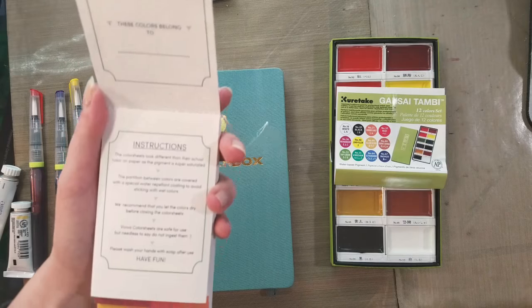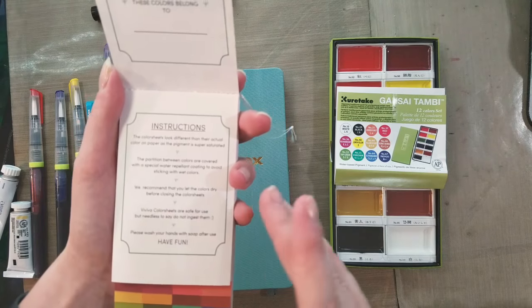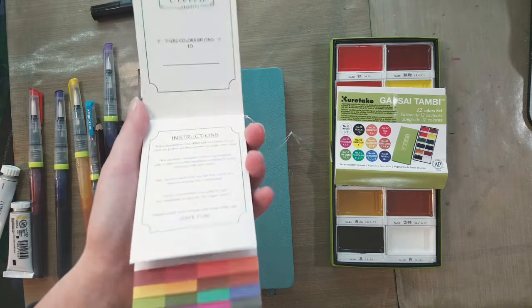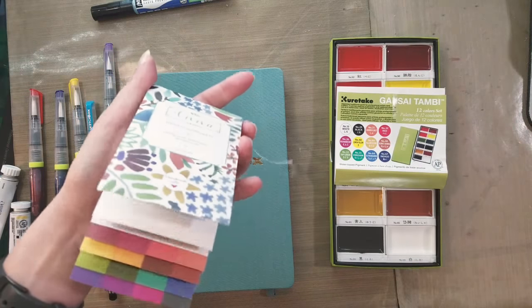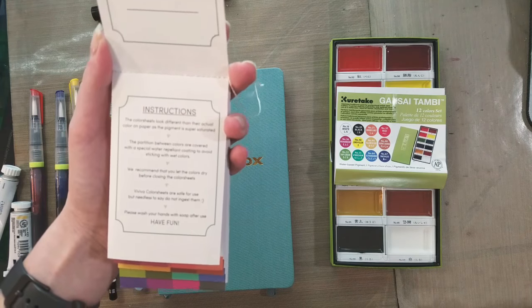It's very cute. Instructions. The color sheets look different than their actual color on paper as the pigment is super saturated. Are these pigment or are these dye-based? The partition between colors are covered with a special water repellent coating to avoid sticking with wet colors. Okay, so you really are supposed to be able to just shut the book and go. Because that was my concern. Like, Peerless, you can't just shut the book and go. We recommend that you let the colors dry before closing the color sheets. Of course.